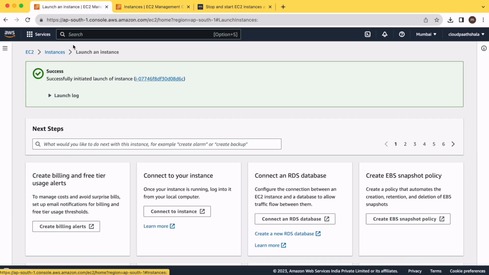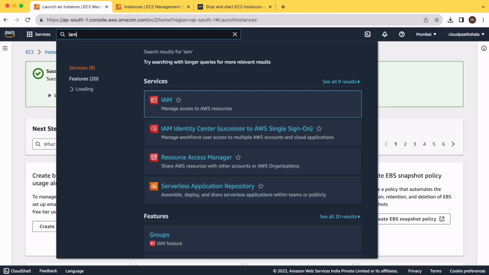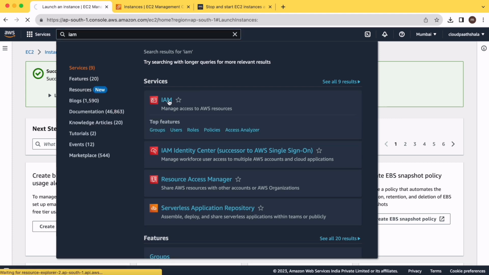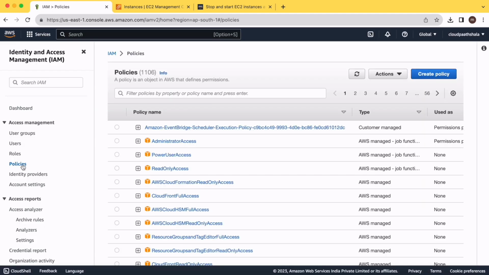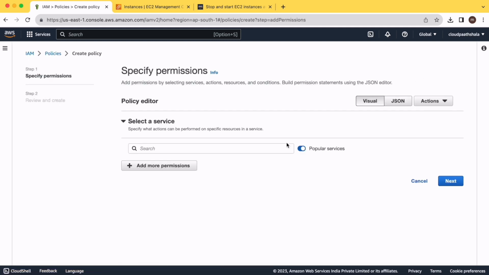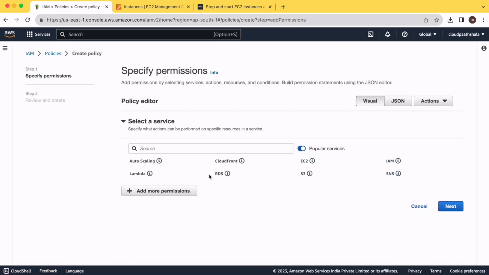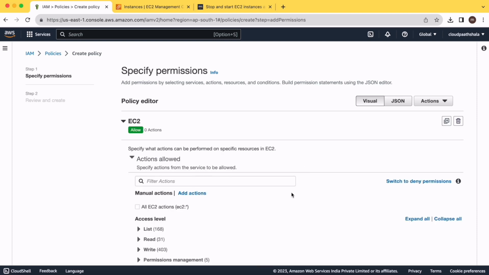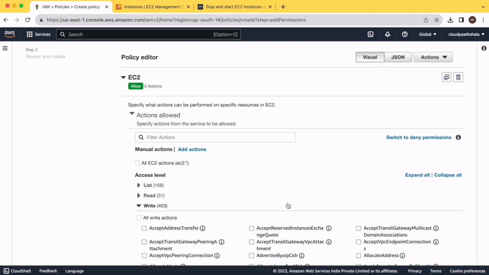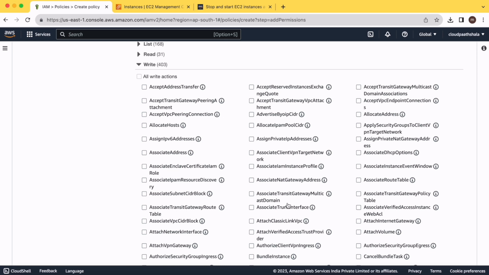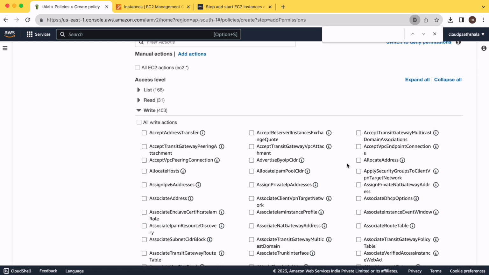As we discussed earlier, we have to create IAM role. So first we will create the policy. This is for EC2 and we have to provide the rights, that is start and stop instance.